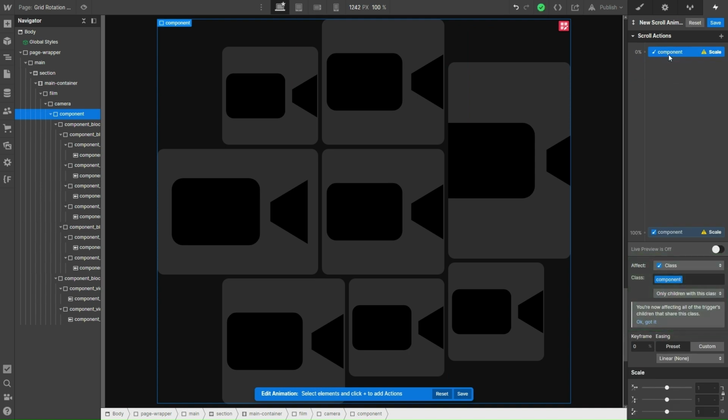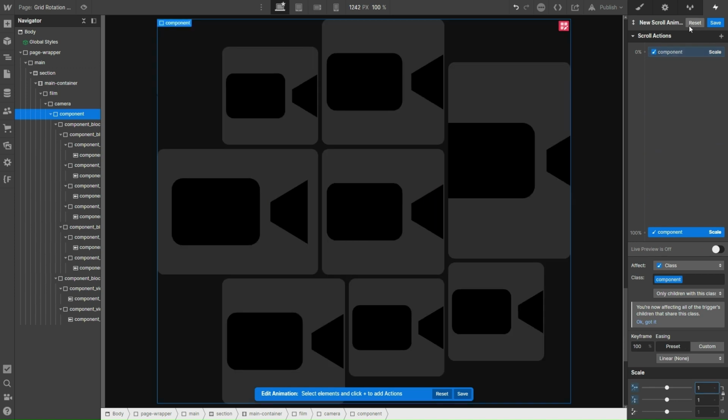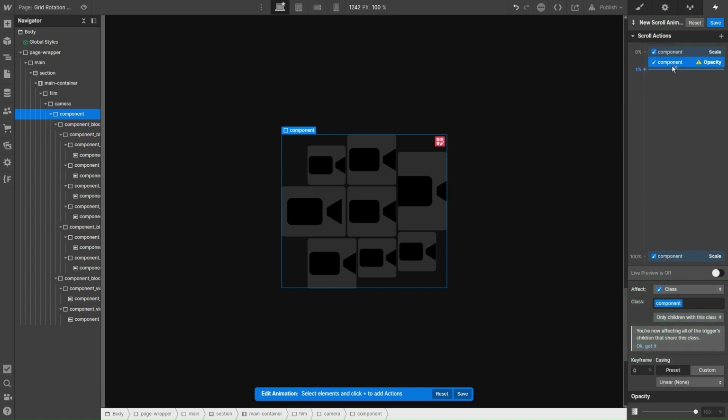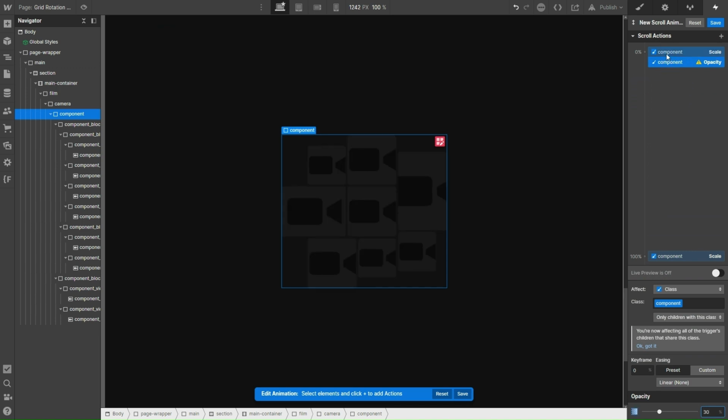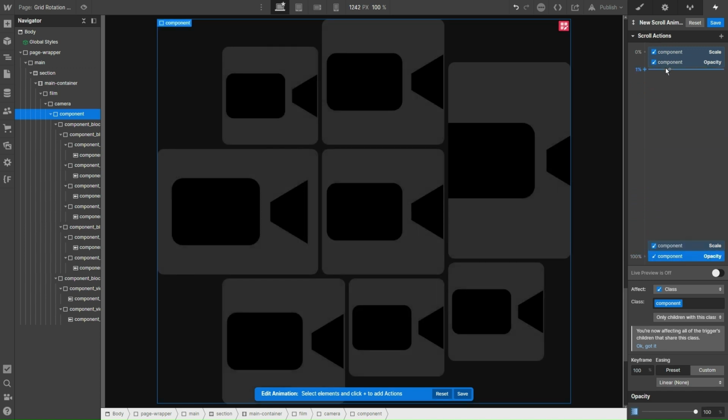I used a value of 0.4 for the 0% keyframe and a value of 1 for 100%. Now we can address the opacity, and for the opacity I used a value of 30% on the 0% keyframe and 100% on the 100% keyframe.